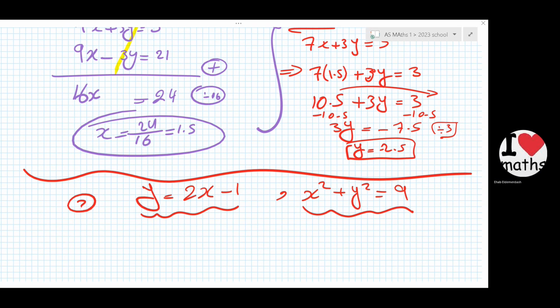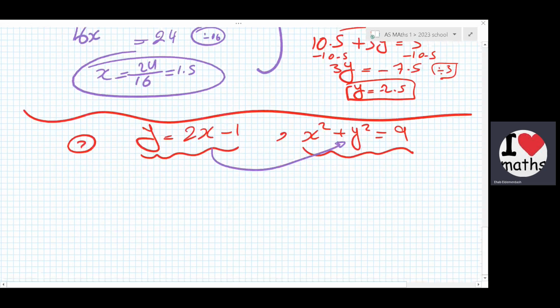Done. Who can tell me what the first step should be? What is the first thing I should do? Replace the y into the equation, right? So here I have to use the y in the equation. What will happen by substituting equation number 1 into equation number 2? Here x squared plus y, I have to remove the y and replace it by 2x minus 1, all to the power 2.